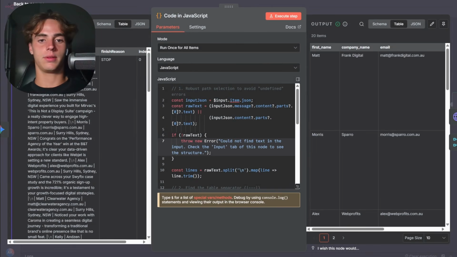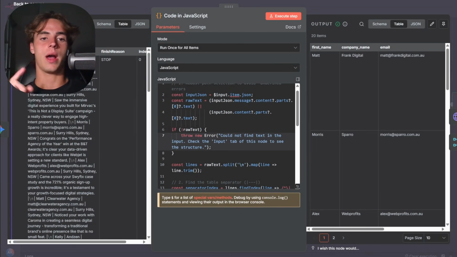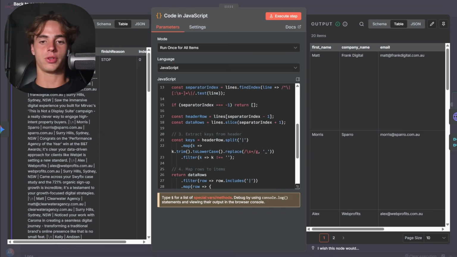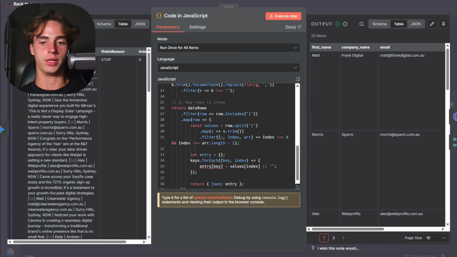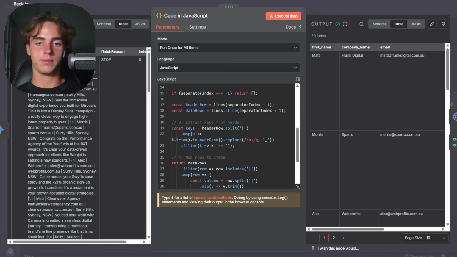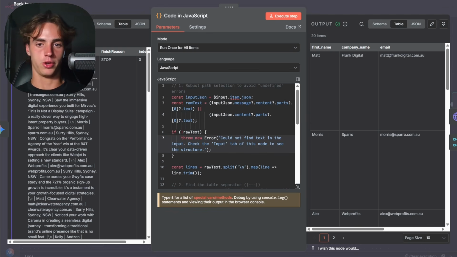Now, I'm assuming you guys aren't gonna copy this word for word. I will have this whole template in the description for free, so you can go and download that and just use it. So I will scroll through it though, so you can pause and copy it if you really do want to, but I recommend just downloading it if you really want to use this. But yeah, this is the code you want.